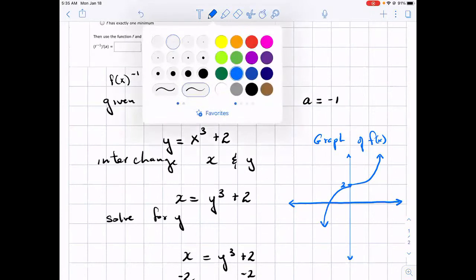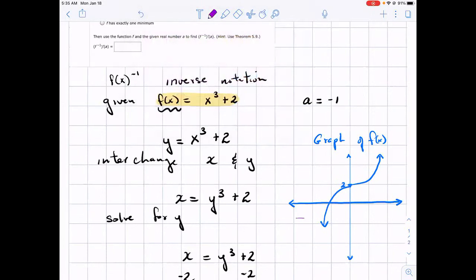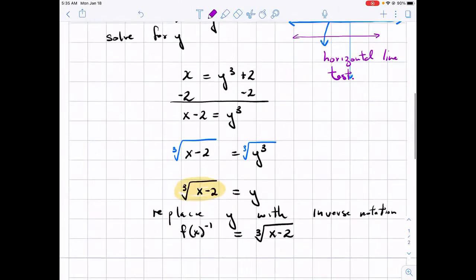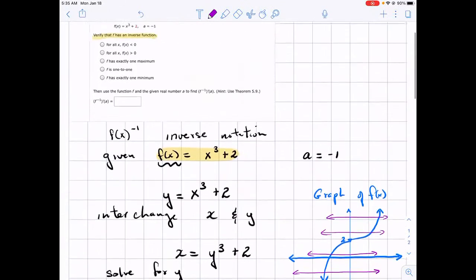And if a function passes what is called a horizontal line test, if at any given point the horizontal line test is passed, this is called a horizontal line test, then that function has an inverse. So the function we know does have an inverse. So this is the inverse of that function.